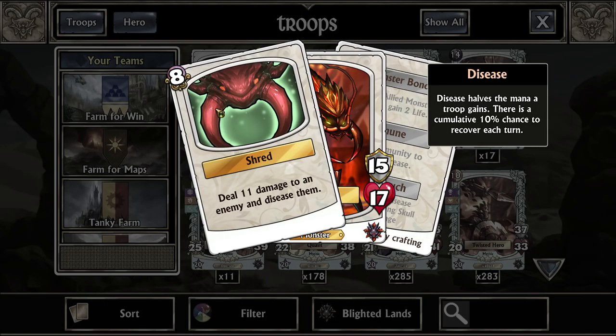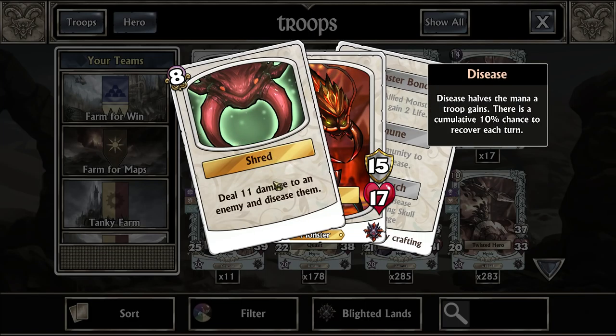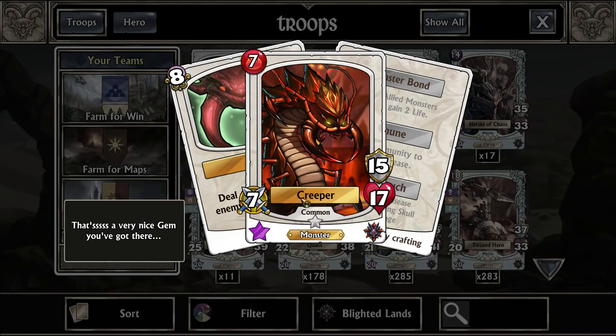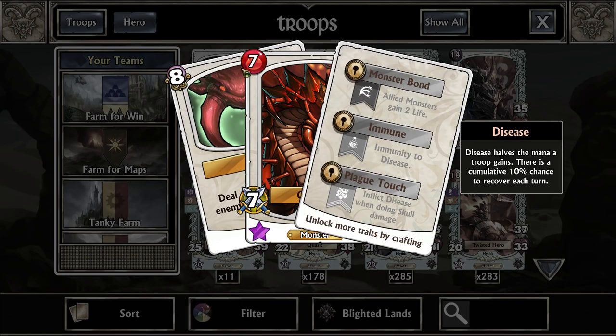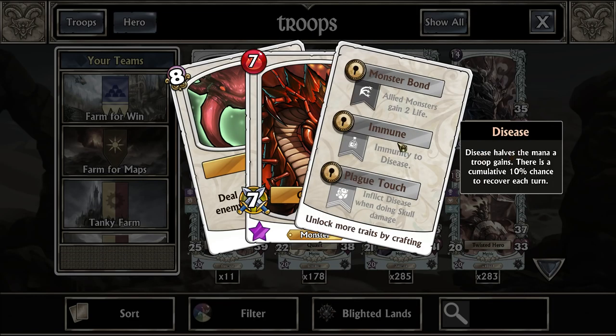Anyways, Blighted Lands, it's basically just a disease troop, a really cheap disease troop if you want to have it in your team. Deals damage to an enemy, then diseases them. Okay, stats. Probably gains quite a bit of attack. It seems like something that would gain attack. And only 7 mana cost, and it has immune to disease as well as doing disease. So maybe if Plague ever becomes really popular, it might actually be able to counter some troops with disease immunity and stuff like that, because you don't really need immune to disease.